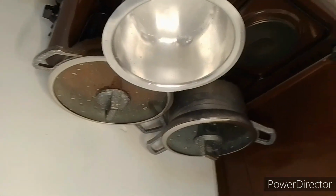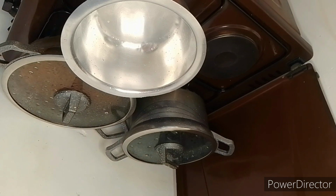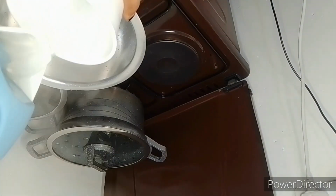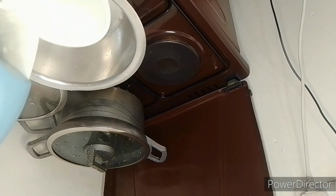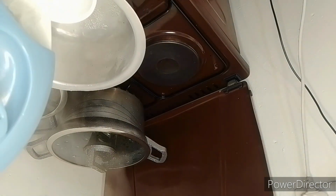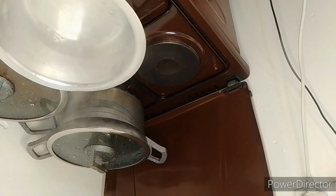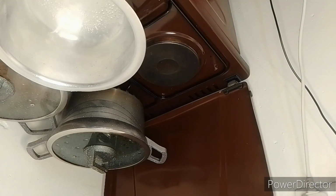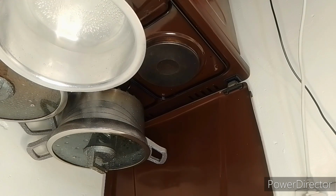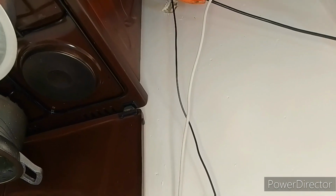You see that sufuria there? That's where we will add our water. In this house, I usually measure the size of ugali I will cook. This is hot water, already boiled. One person per cup. So we are three. So three cups.